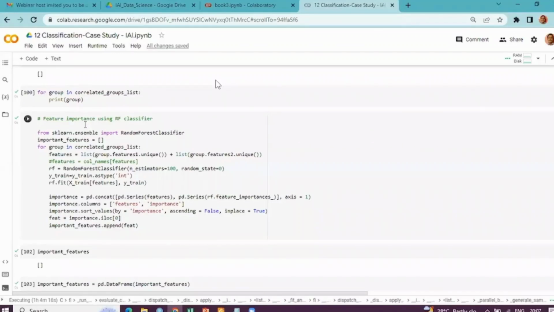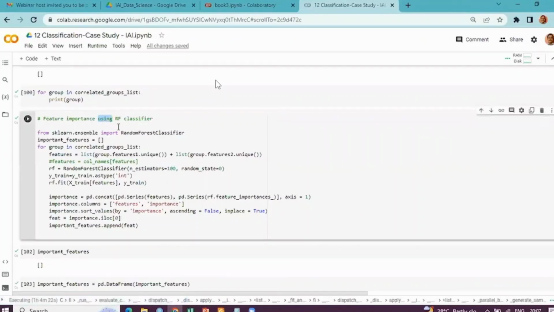This is where we use an important mechanism called feature importance using a model, right? You could do a lot of other things as well, but here we are trying to look at the feature importance using a model. Though we did not discuss random forest till now, here I'm just using that random forest.